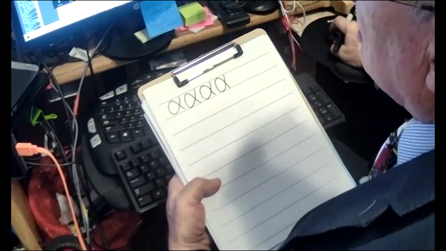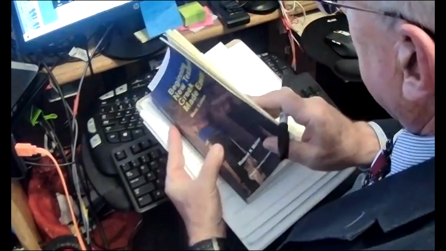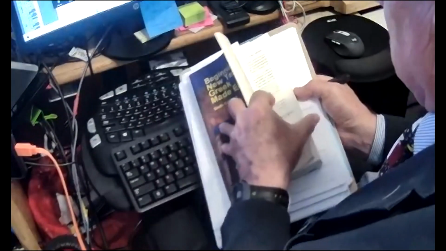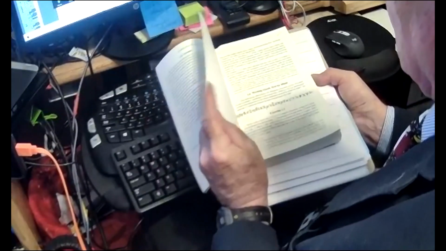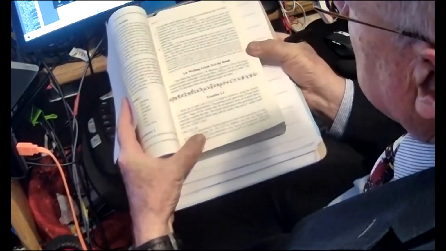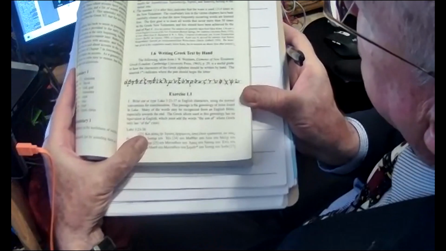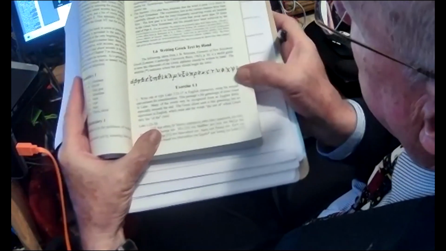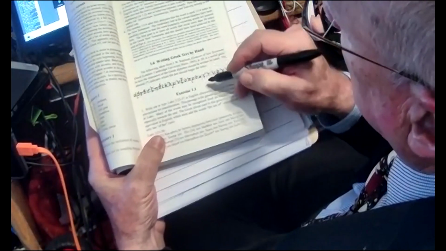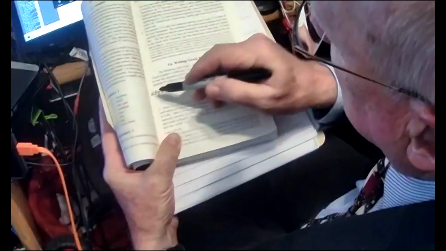And by the way, also in the textbook, if we take the textbook, I can show you. In my textbook, it's on page 37, maybe page 35 if you have the 5th edition. I'm not sure which one you have. Here is a list, hard to see, of the letters of the Greek alphabet, 24, all in one line, the same as I am doing, between 2 lines, an upper line and a lower line. And the stars show you where the author recommends that you start writing.